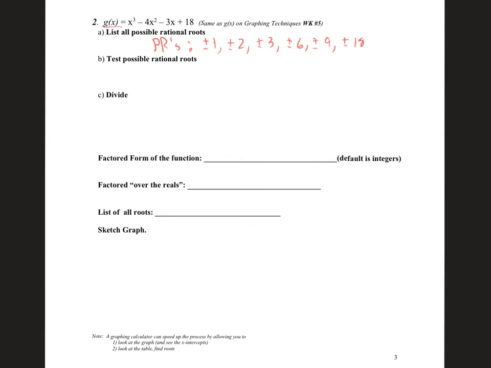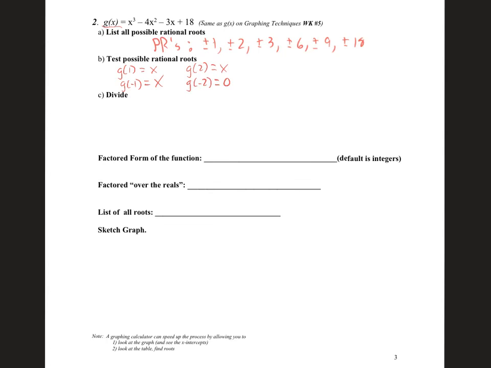So you'd find out by the factor theorem and the remainder theorem that g of 1 does not work. You don't get a remainder of 0, so that's not a root. The g of negative 1 doesn't work. I'm just going right in order. The g of 2 is a no. I'm kind of cheating with knowing what the root is here. But the g of negative 2 is equal to 0. So by the remainder theorem, we know that negative 2 is a root.